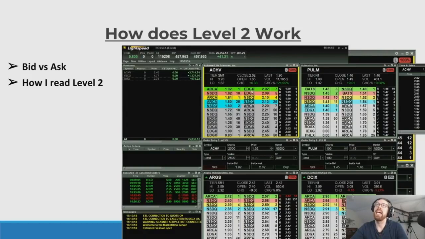What's the spread? Now, the spread on this stock right now is 1.92 by 2.02. It's got a 10-cent spread. If this was regular market hours, I might think that's a little too much of a spread. And what you can also look at is not just the spread. Remember, the spread is just the bid and the ask, just these two top levels. But then look down, and you're seeing the depth of the market.